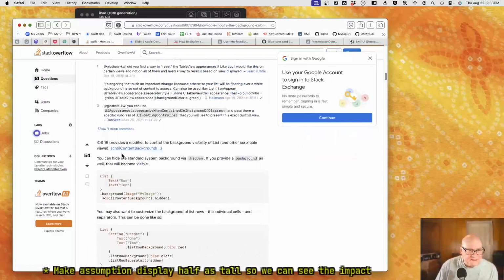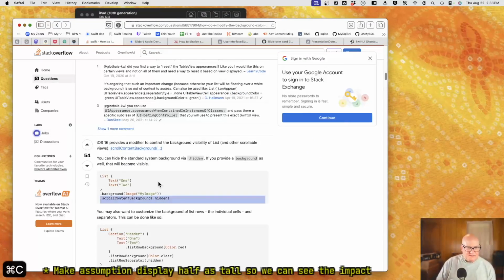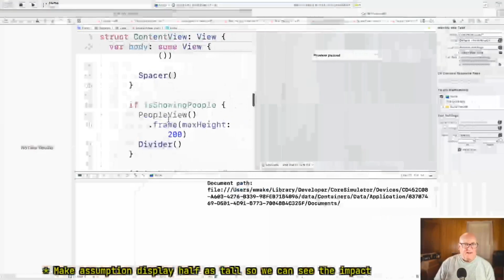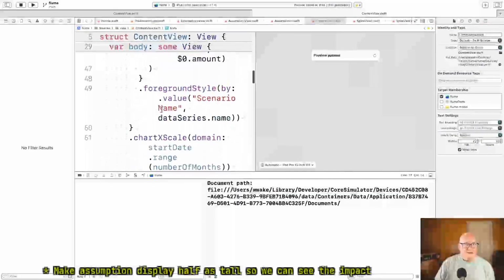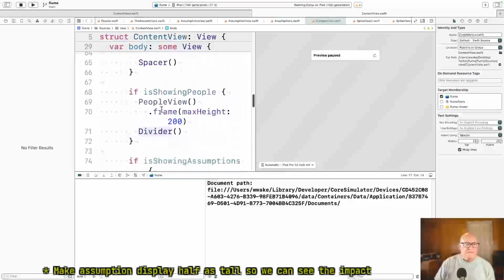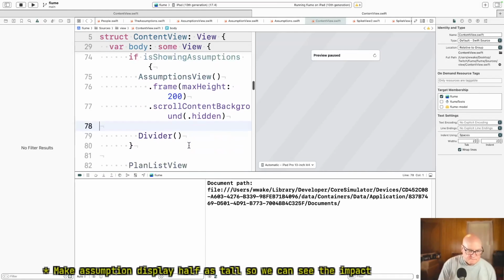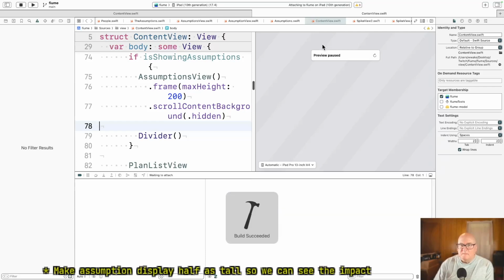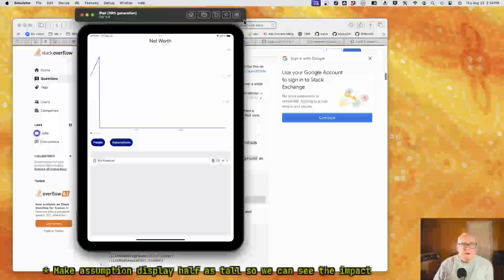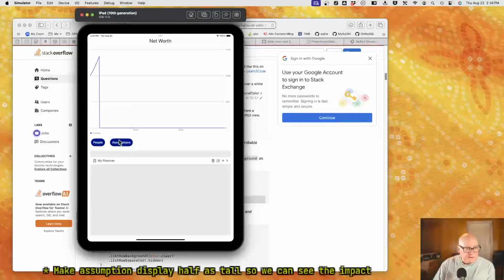Okay, scroll content background. Let's try that. Now, I don't remember if list built in a scroll view, I guess.